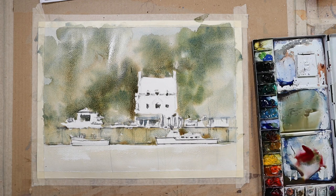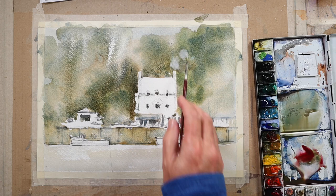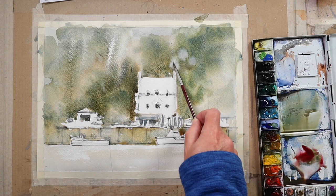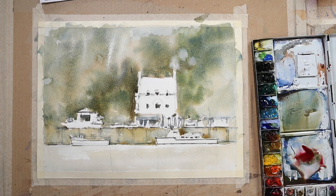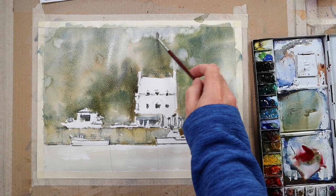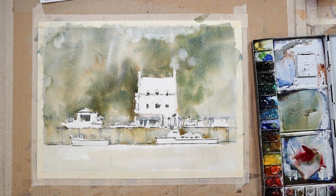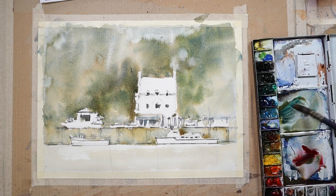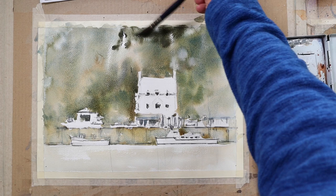The viewer is always going to be more concerned with the bigger elements: the house, the windows, the character of the house, the little boats moored up against the wall. All those little bits that you sometimes have to make up are just embellishment, so don't overthink them. I'm just using a little bit of white gouache into the background to suggest some smoke coming out the chimney. Now that might stay there, or it might get lost because I sometimes decide to overpaint the background if I feel it's not in balance towards the end of the painting. I often overpaint or paint back into my backgrounds, and I usually wait for the background to dry out first before I do that — I refer to this as keeping my options open.